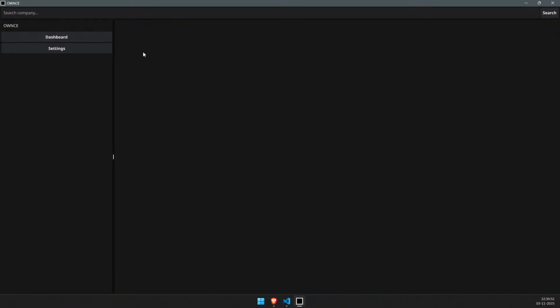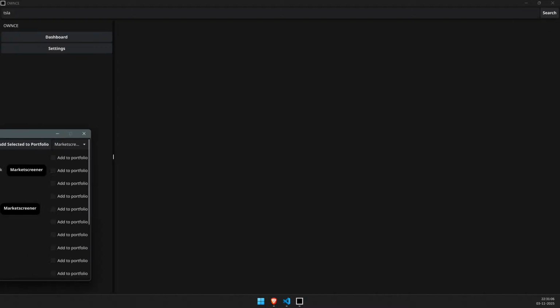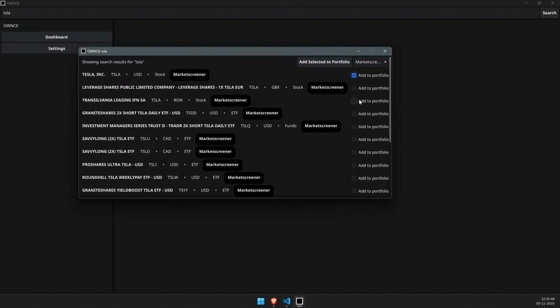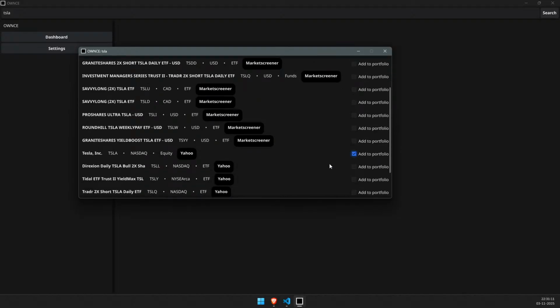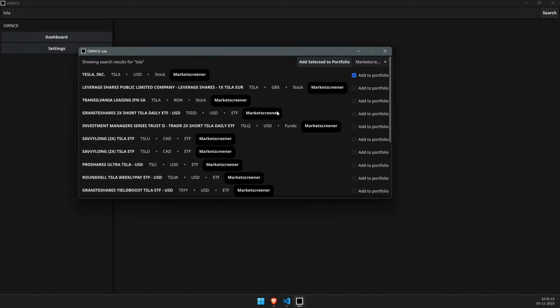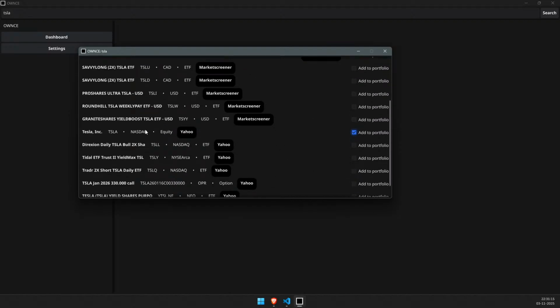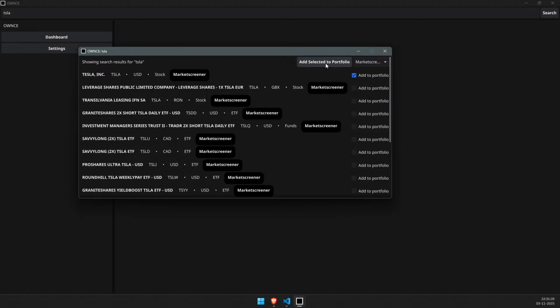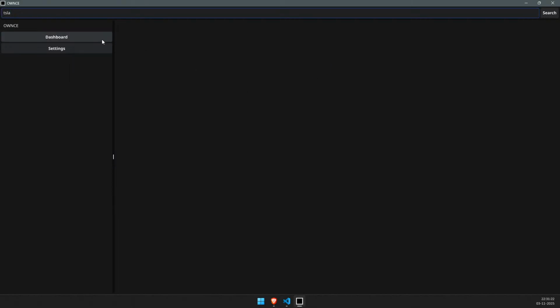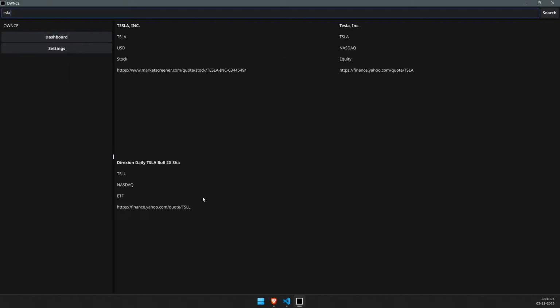So what I want is like we can come here on the dashboard. Let's add Tesla. I will add some sort of loading here while it searches and gets the result. But for now, it should be good. Just a draft one. So we have Tesla from here. Let's take it from market screen and let's take some equity. It is ETF. Let's take this ETF. Add to portfolio. We come to dashboard. We have here. So we have one, two, three.